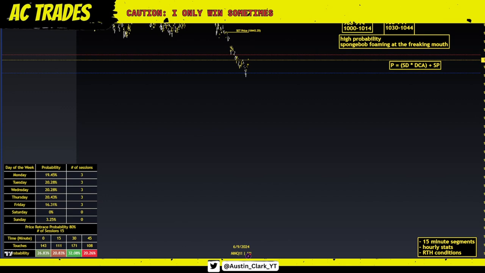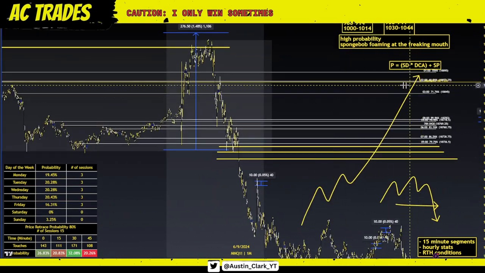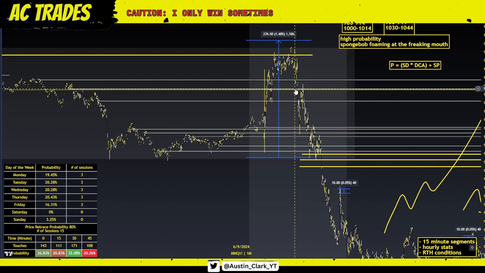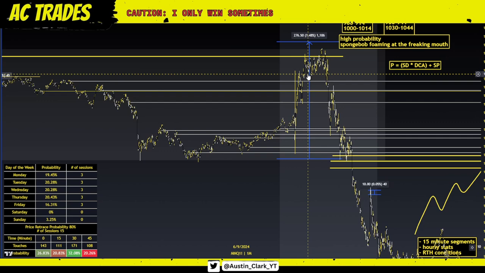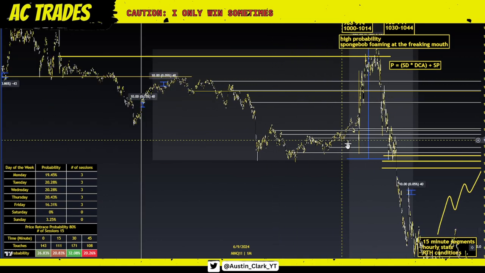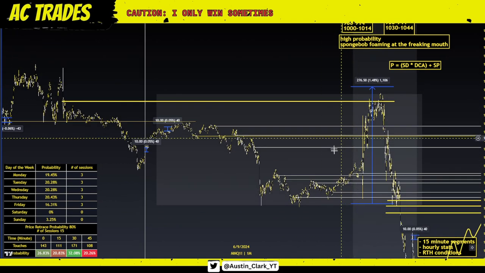Why use midnight rather than the 6 to 8 a.m. opens, which have higher probabilities because it's usually the most extended? That's a really good question, because if you notice, the midnight is the ultimate direction, because these 6 to 8 a.m. open prices just let us know our left and right limits. They let us know where we're at in the environment. Now, again, do you have to use midnight? No, you don't have to. You truly don't. I like midnight because by 8 a.m., we're usually overextended in a single direction.